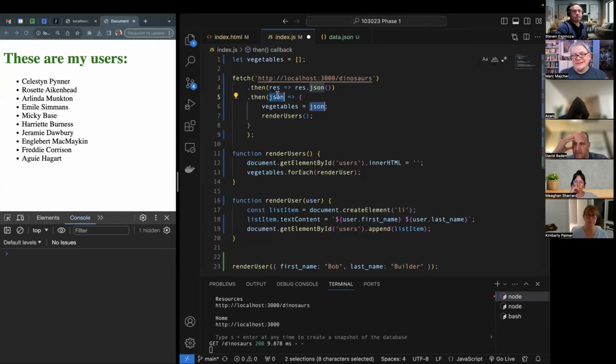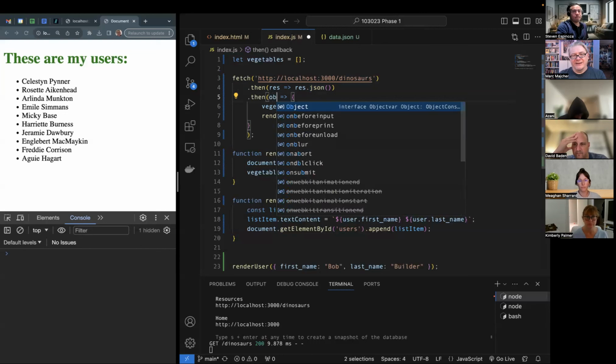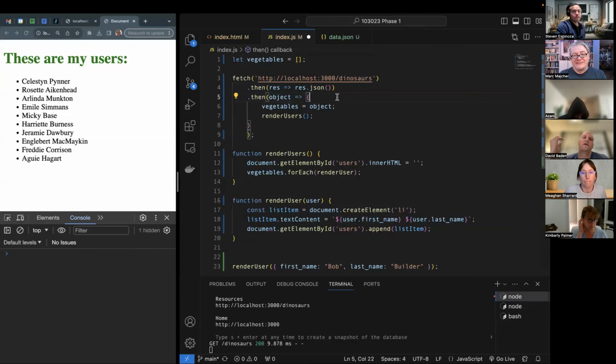Yeah, and this is actually maybe not the best line for it, because this is our object, right? It's not JSON, JSON is text, it's a string. So this is the object that comes back from the JSON. Okay, so does it matter what you name it there? Nope. This is going to be convertibles.